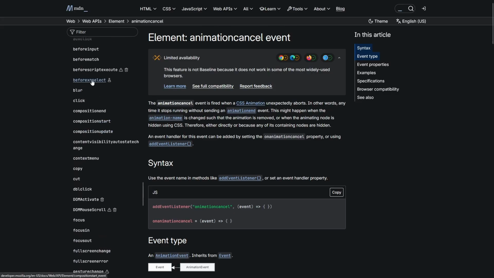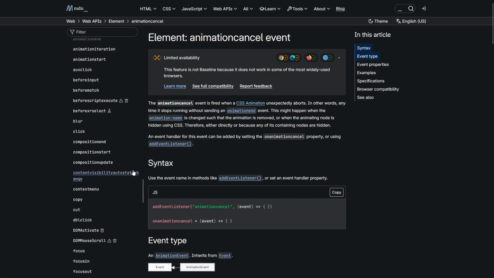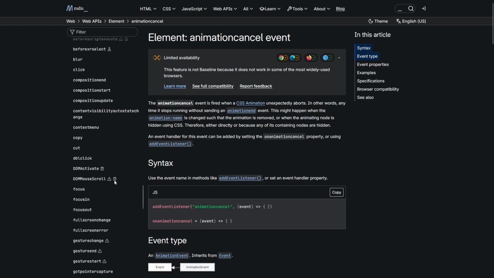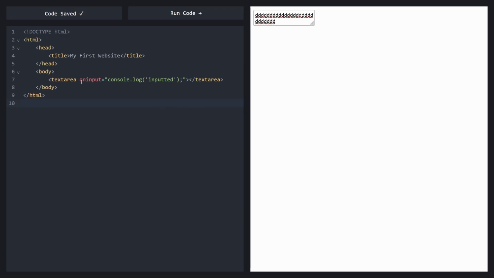So I'll link this in the description because it's got a lot more than what I can cover here. So it's worth taking a look if you're curious. This is a way of detecting events that happen to specific elements.